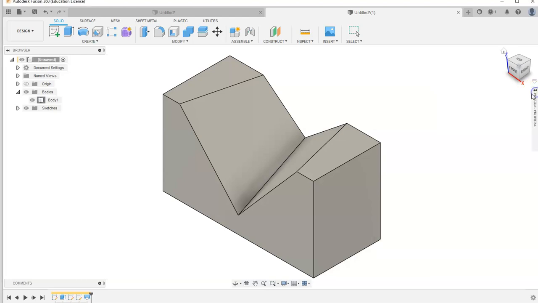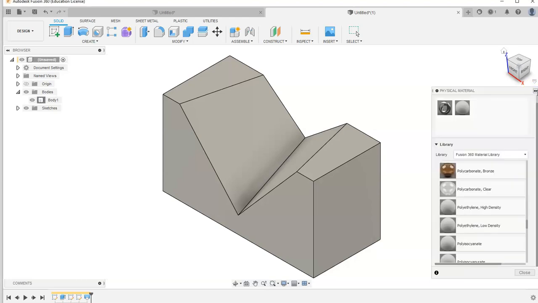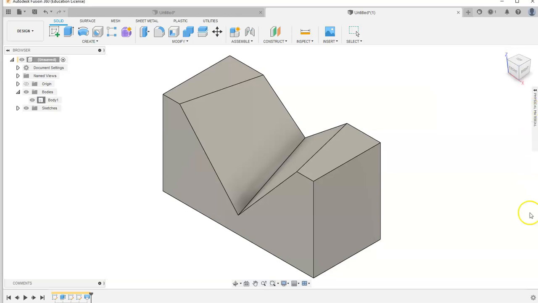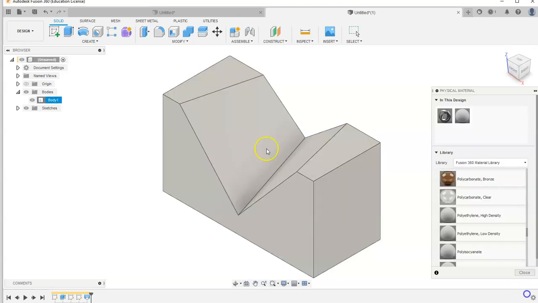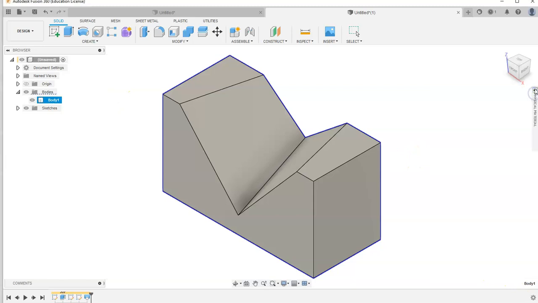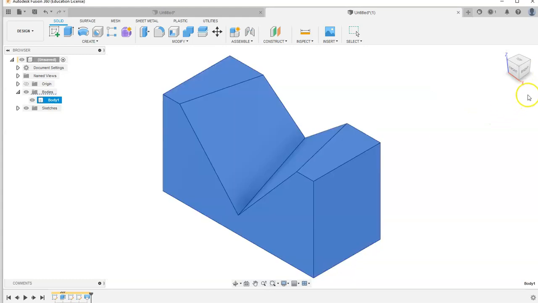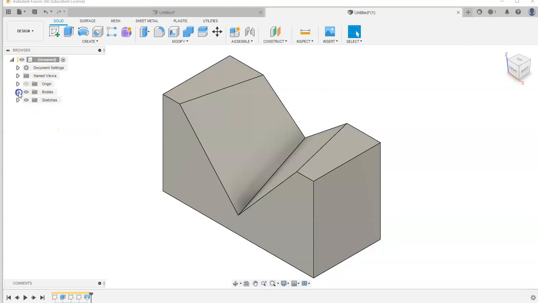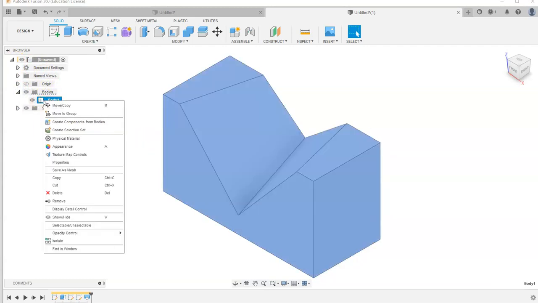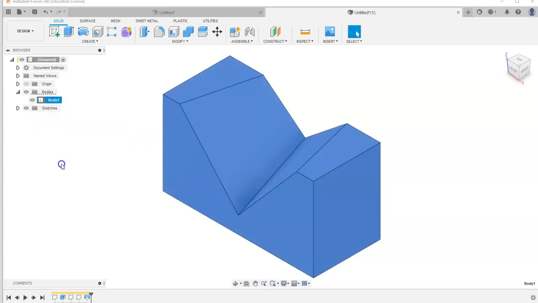You might notice that it's not really closed out. I'm just sort of taking the palette, moving it off to the side and minimizing it. To do this next part, you actually have to close it out. You can't right click on the body, I've discovered, if you have this palette open. So you do need to close it out. If it's minimized, you need to open it up and hit close, or you could just hit escape on your keyboard and it should disappear. But then you have to go over here to your bodies within your browser and right click on the body and go down to properties.